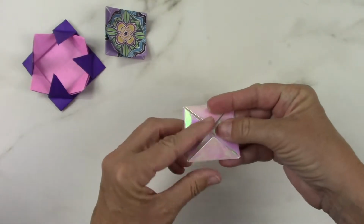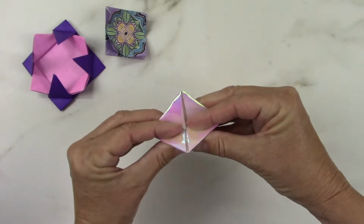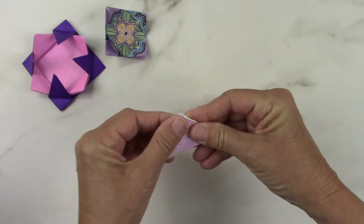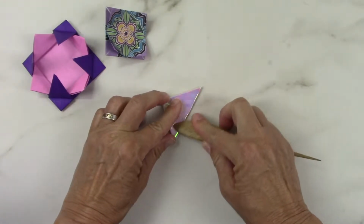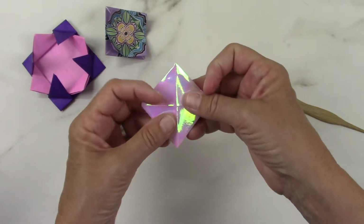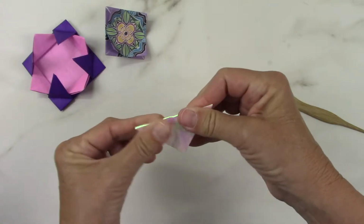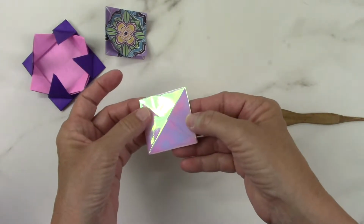Alright, so I'm finished with the folding part, so I'm going to fold right on these creases. I'm just going to make some creases. And I'm going to get my folder, which is going to help me get those nice and crisp. Same thing, I'll fold this down. Okay, that's those two directions.